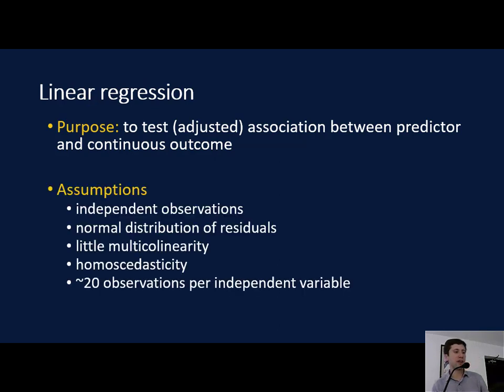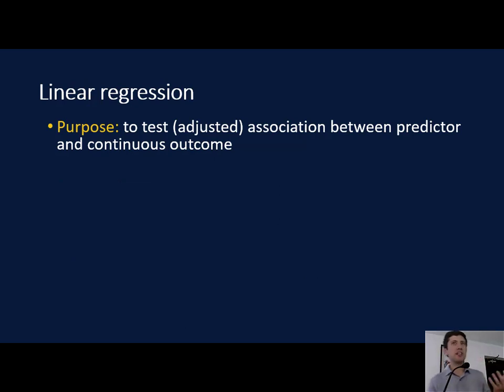So when it comes to linear regression, what we're doing is testing the association between a predictor, which could be continuous, binary, ordinal, and a continuous outcome. So for example, let's say we want to know for every additional year of age, what is the change in macular thickness. Okay? So we have a continuous predictor and a continuous outcome. So we could use linear regression to tell us what's going to happen with macular thickness measured on OCT with each 1 year change in age. All right?